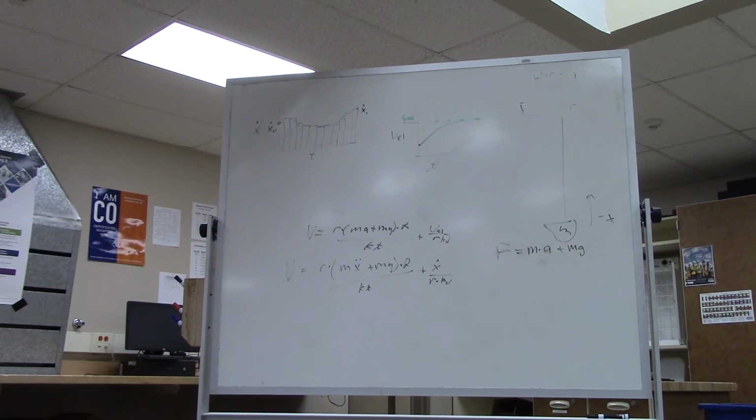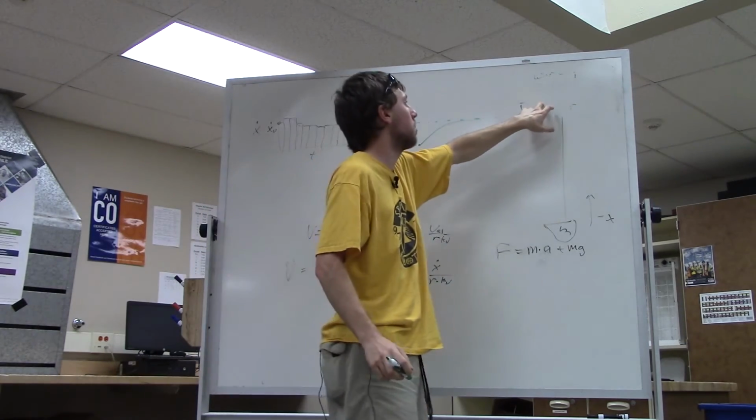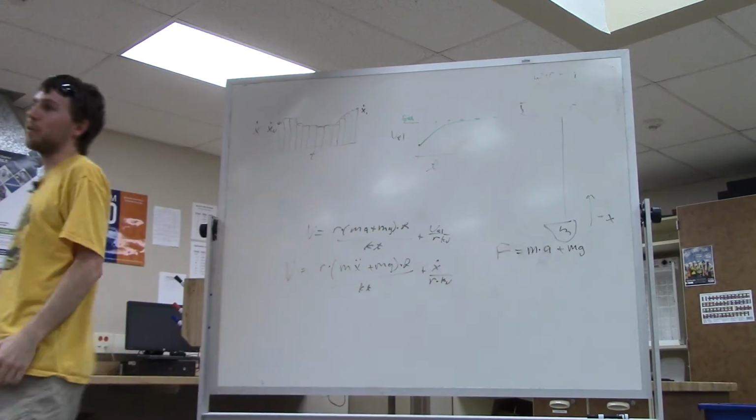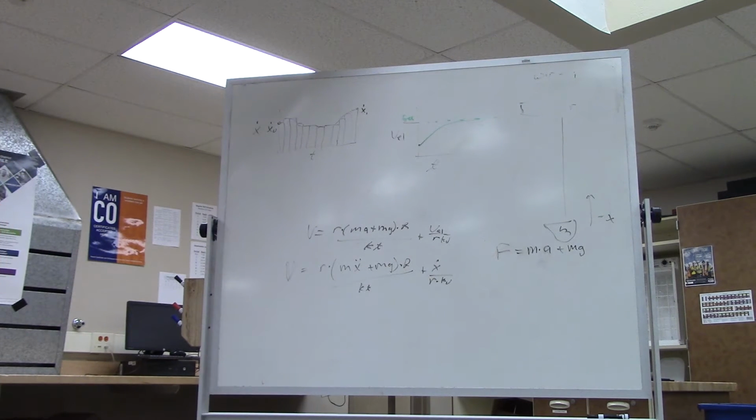I mean, you can always do better and better in your modeling, but the trick is to figure out what is the minimum amount of modeling you need to do that will be applicable to what you have. So here, what I've done is I've ignored, for example, the inertia of the motor. If we're picking up a stack of boxes like last year, the boxes weigh 60 pounds, and we have a little quarter-pound set of windings geared down 10 to 1, the amount of mass in the windings is so negligible compared to the amount of mass in the boxes that it's not worth wasting our time doing all the bookkeeping on it.